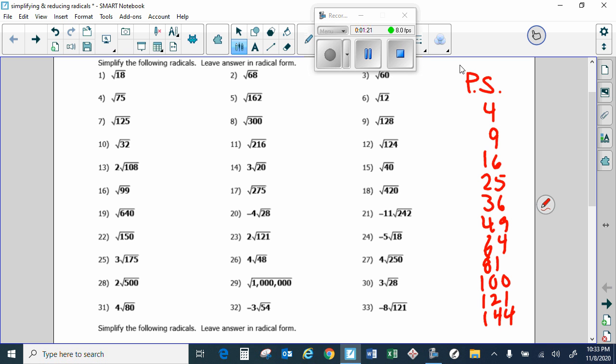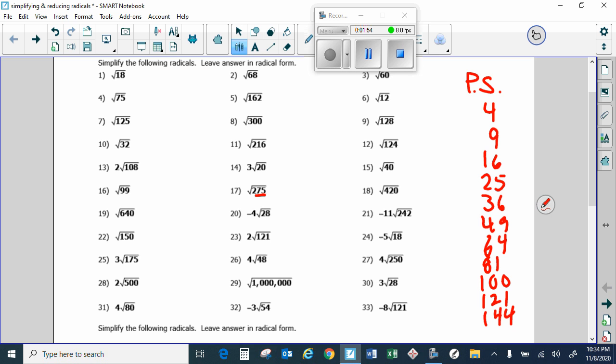Some helpful hints. If you don't know where to start, if half a number doesn't work out nicely for you, check the last two digits. If 4 goes into the last two digits, so 4 does go into 24, that means 4 will go into 124. 4 goes into 40, so it goes into that one as well. 4 goes into 120. It goes into 20, so it will go into 420. Okay, that's one shortcut to help you out. That doesn't guarantee that's going to be simplified all the way down, but that at least is one way of simplifying it down. And you might have to reduce more than that.